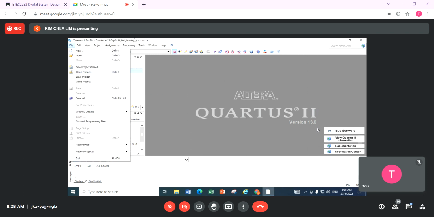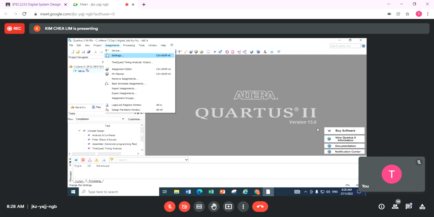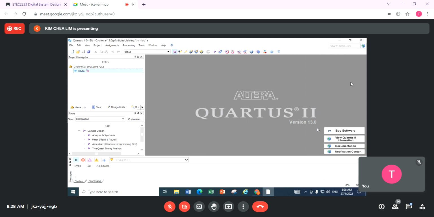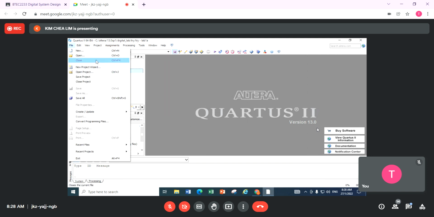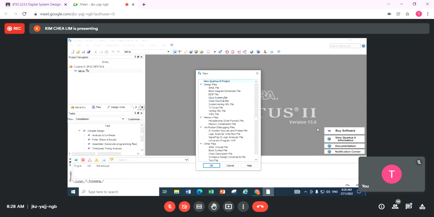Okay, so with this, I have to start a new file, because all the while I've just been opening up the old one. I go to the Quartus II main menu, go to File, New. If you already have one, you can just open it. But since we are generating a new one, I choose New, and they ask what type of file. It's a design file, and in this case, as we mentioned just now, it is a block diagram file.